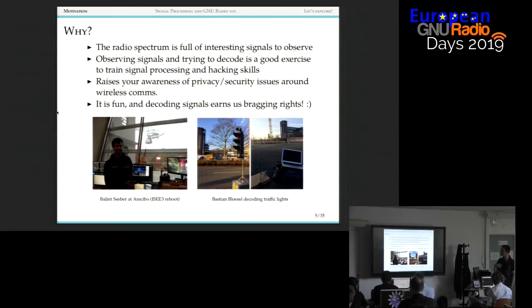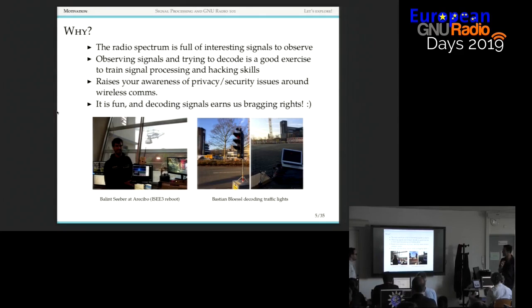He started to listen to the signal, reverse engineered the whole protocol, and in the end, he managed to understand how it was working. But did he manage to control the light? No, I'm not sure. Maybe he managed to do it, but we're not supposed to say it. We don't know. On the left, these are the people who managed to reboot this satellite. It's a space probe. Okay, so many things like that, and we can go on with many examples.